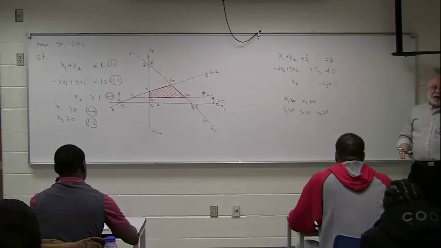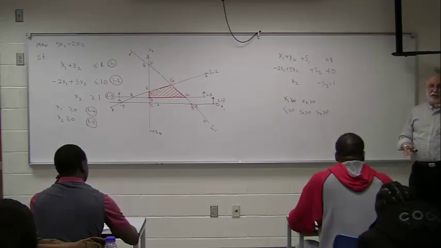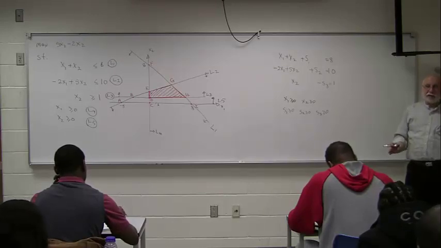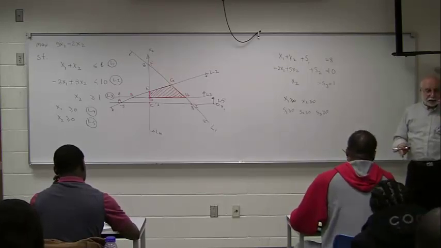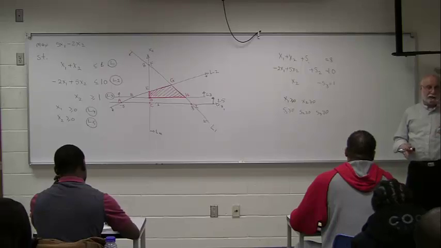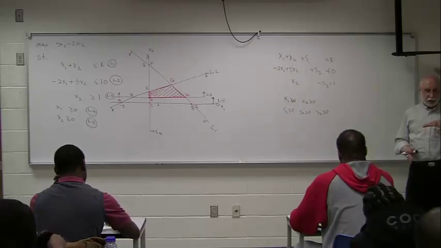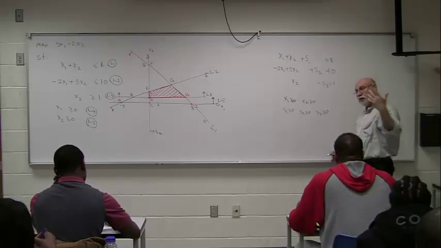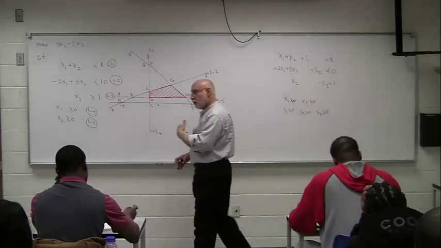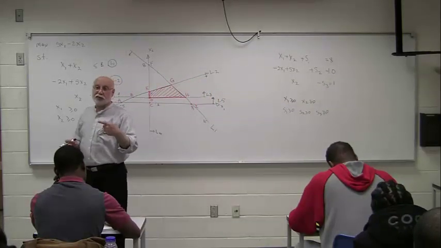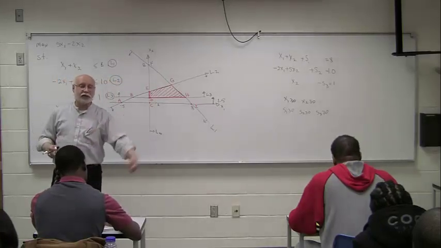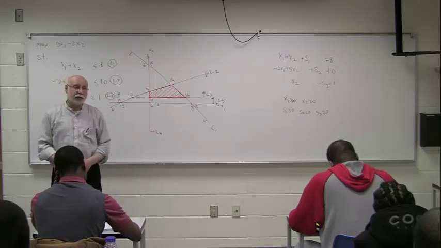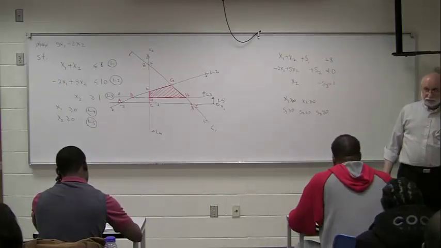So I have to set two of these variables to some arbitrary number to be able to solve. You're reducing the number of variables to the number of equations that you have. How many equations do you have? 3. How many variables do you have? 5. The difference is the number that you have to arbitrarily choose and assign numbers to. So how many do we need to arbitrarily choose? 5 minus 3 is 2.